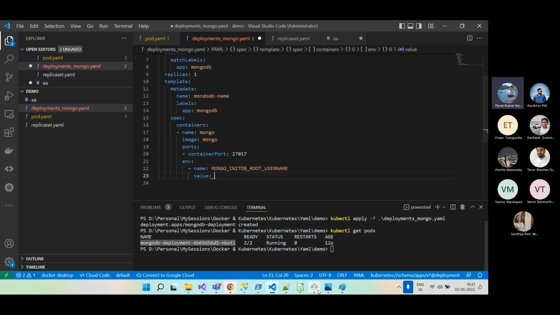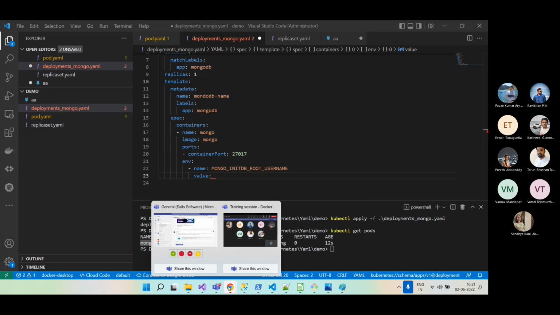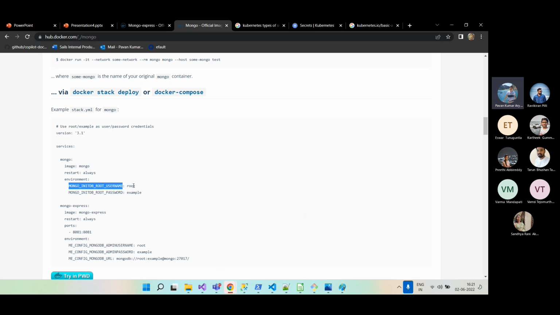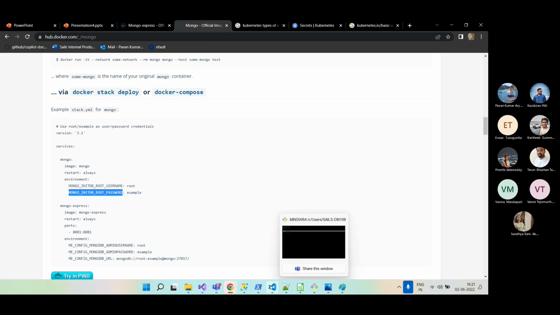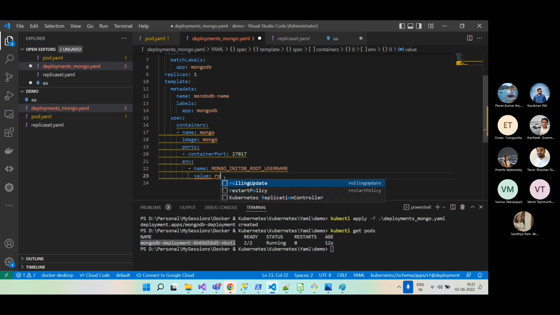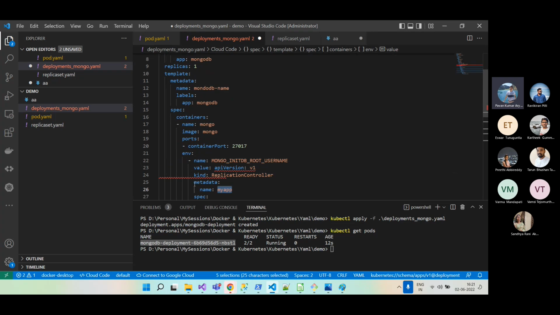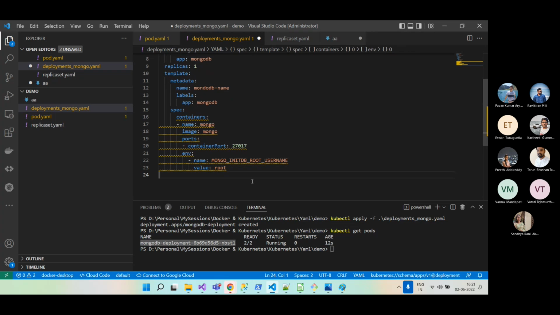So I wanted to use the same value. So this is my root. Another one I wanted to use is the password.